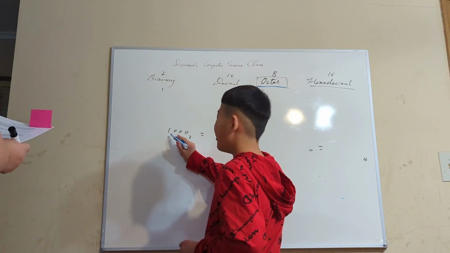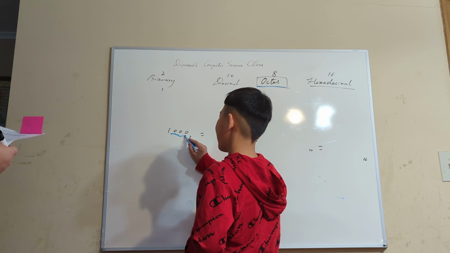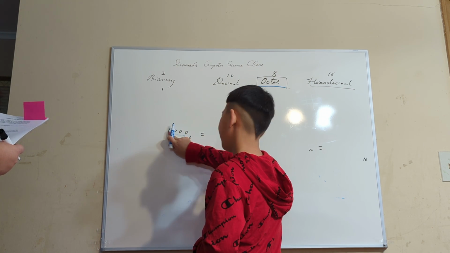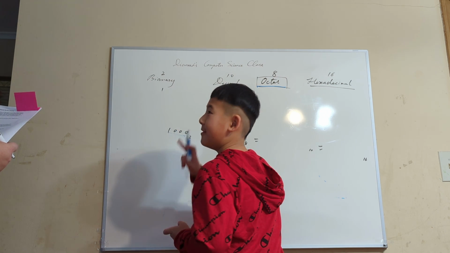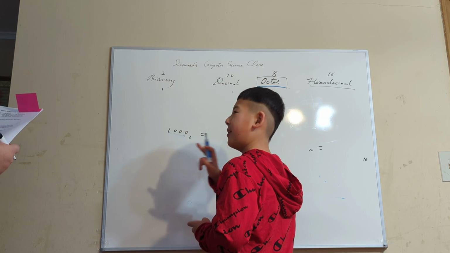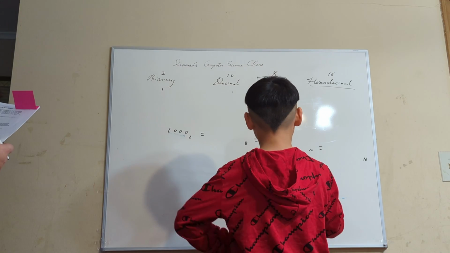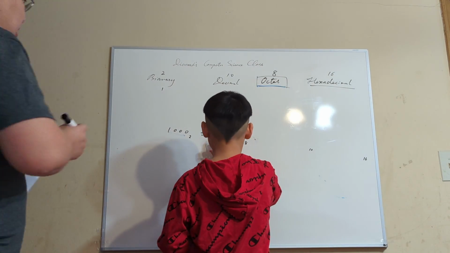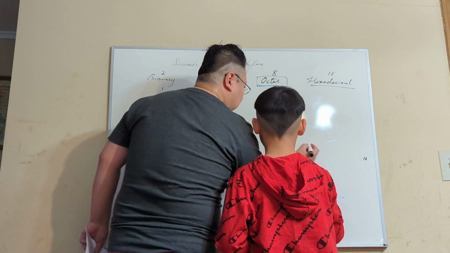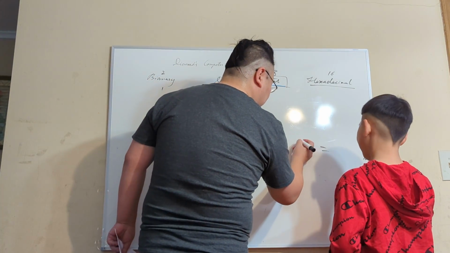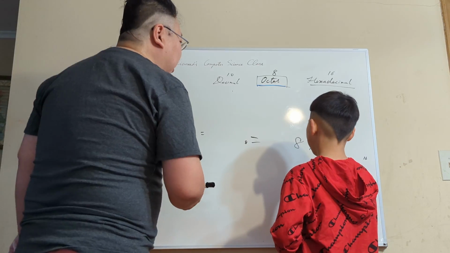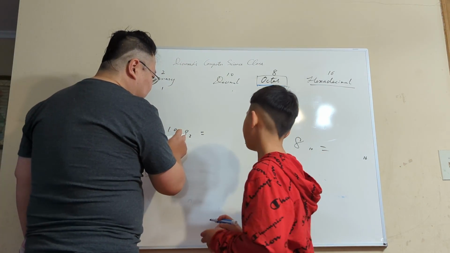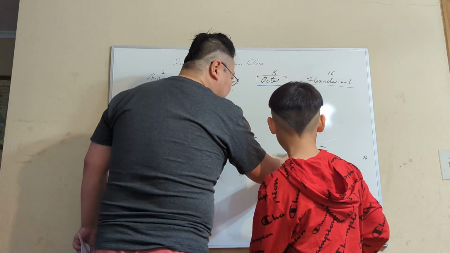So I learned that there are 3 zeros, so it's 2 to the power of 3. What's that? 8. So wait, this is backwards. No, it's equal. You should write 8 here, right? Oh, wait. Okay, that's it. Because binary 1000 equals decimal 8.